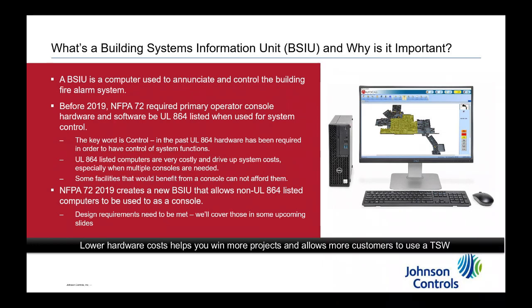So NFPA 72 in 2019 creates this thing called the BSIU, which allows UL 864 software to be used in a non-UL 864 listed computer. There are some design requirements that need to be met, and we'll cover those in the upcoming slides. Basically, the BSIU lowers the hardware costs, helps win more projects, and allows more customers the use of a quote unquote TSW.